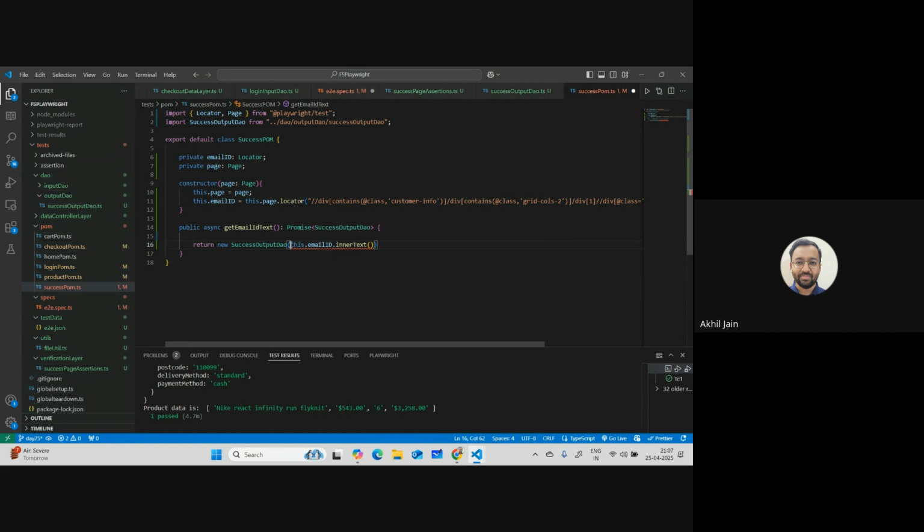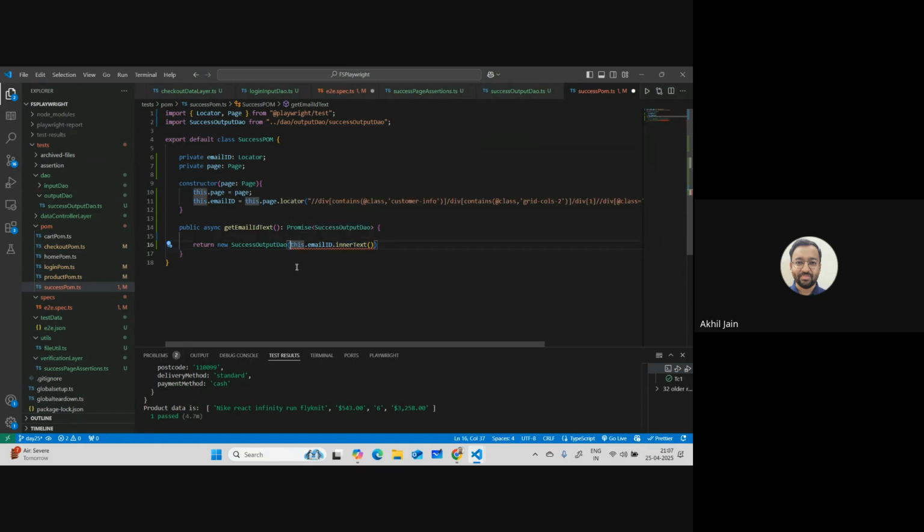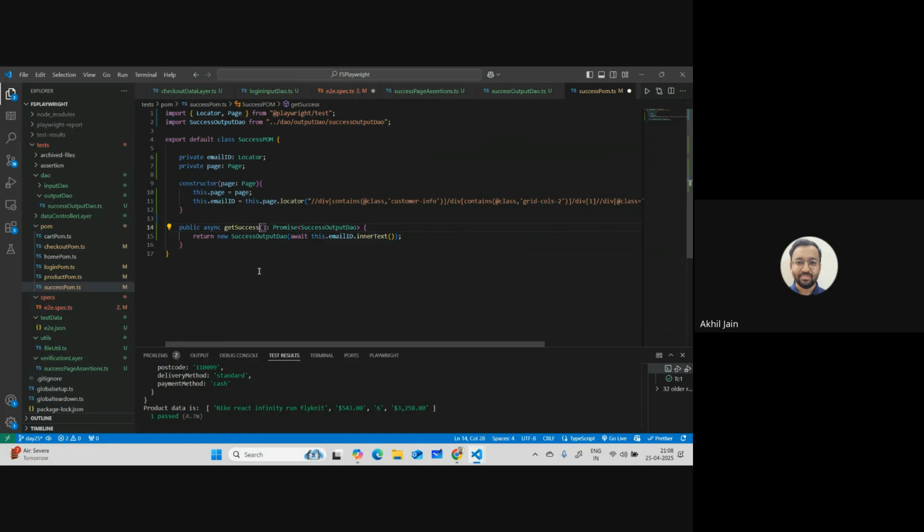Okay, my bad again. Success input DAO receives the string, and this will give you a promise. So either I can use await here, which will work, or I could have collected the result earlier and then feed it to this. So I should not say this, I should say get success output.